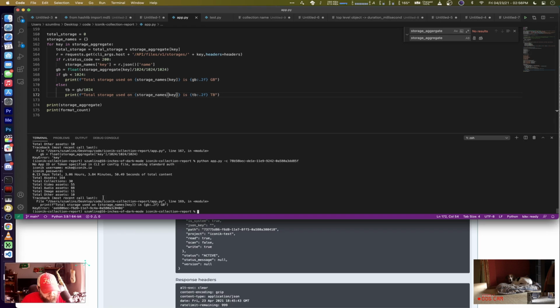Print. Because I think it's probably just a bad call in there.